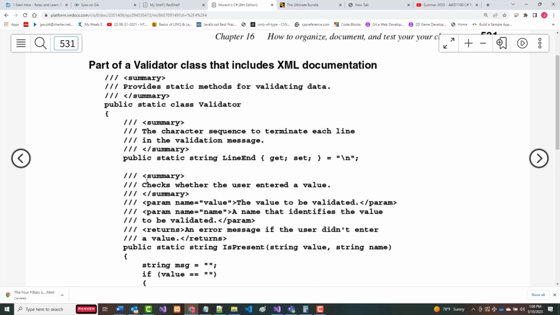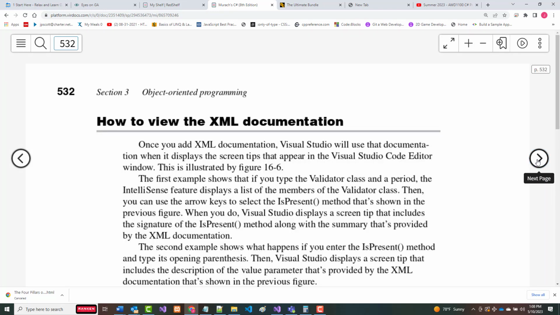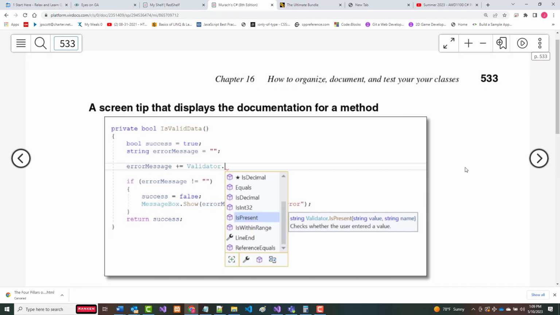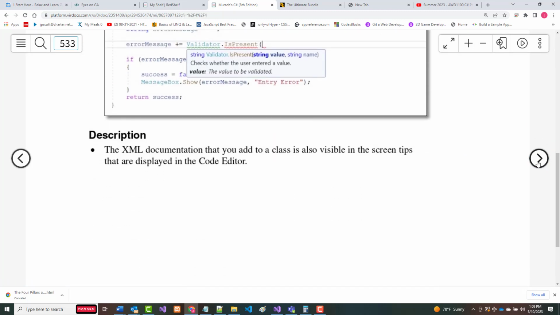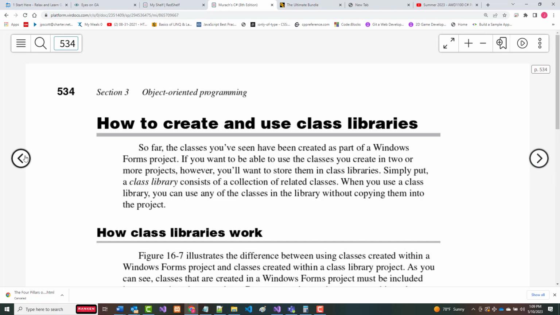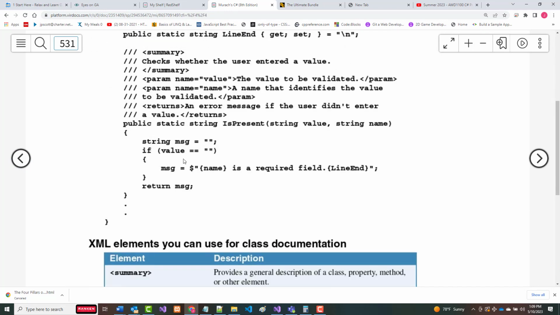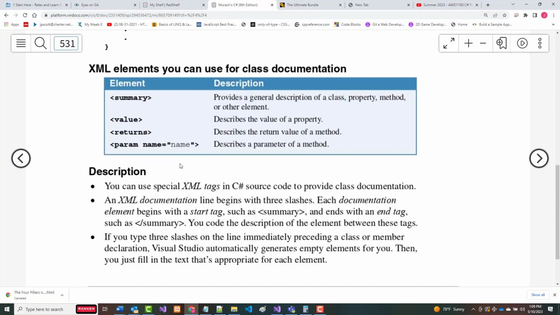Notice there's a summary tag, there's a returns tag, a param tag. Some of them, I believe, are listed in here. Could be wrong. I thought they were. No, maybe they're not. Okay, but they are listed here. Oh, here they are. So summary, value, returns, and param. What it does is it provides even more internal project documentation. Some people will tell you, because I've heard this before, that they're a waste of time.